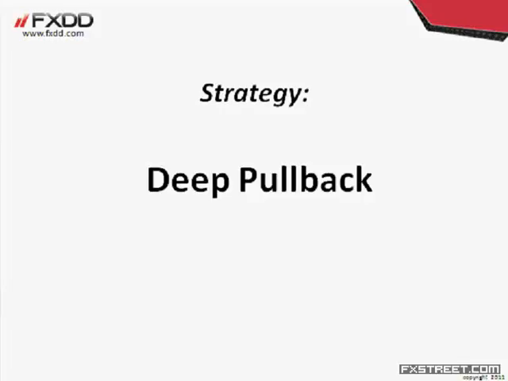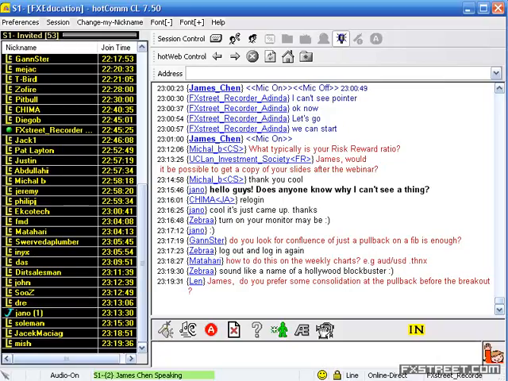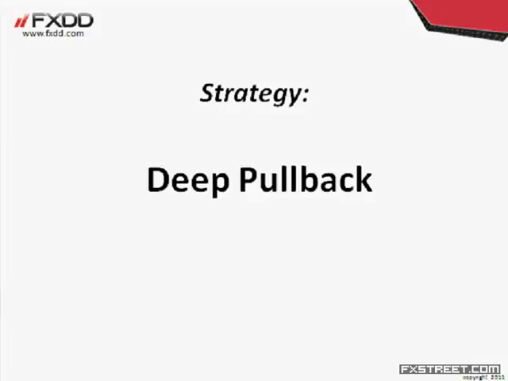And how am I looking for that? Well, first of all, I'm looking for deep pullbacks. Why am I looking for that? Because I'm looking for the best places to get into the trade. As I mentioned before, in a trend trading situation, you're looking for the most cost-effective, cost-efficient entries into that trend.